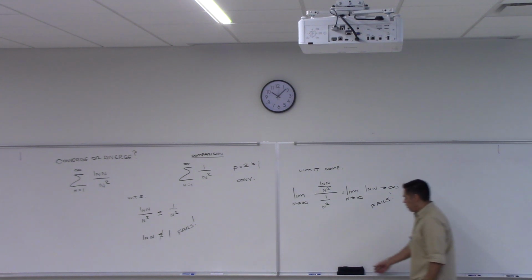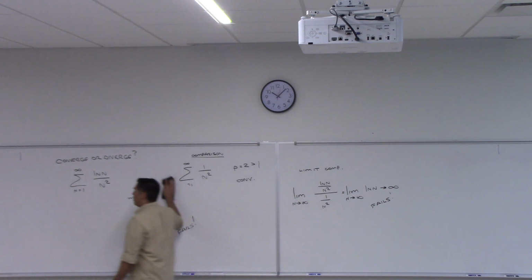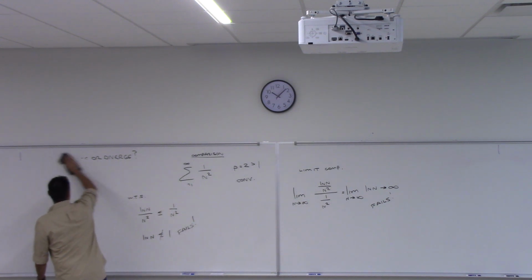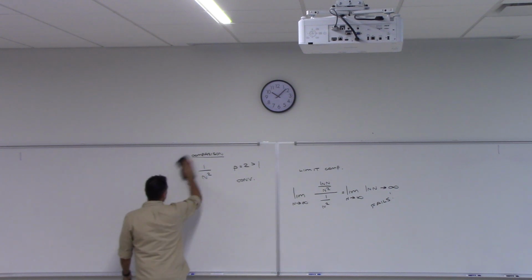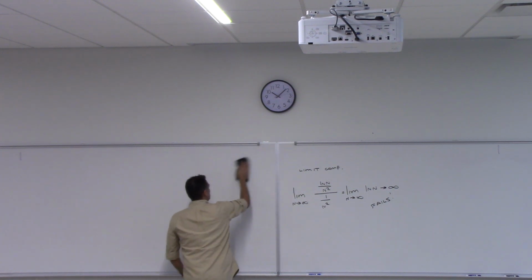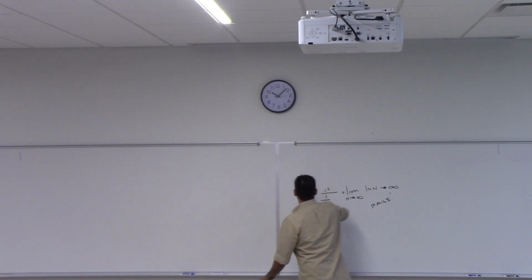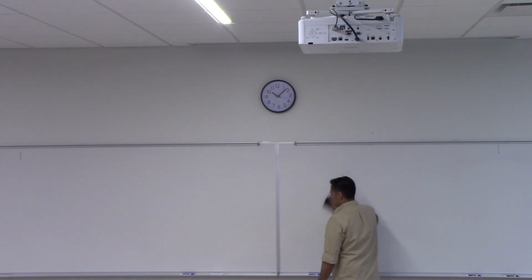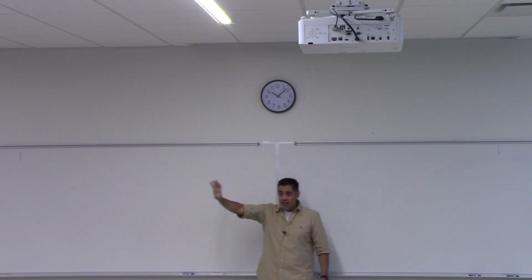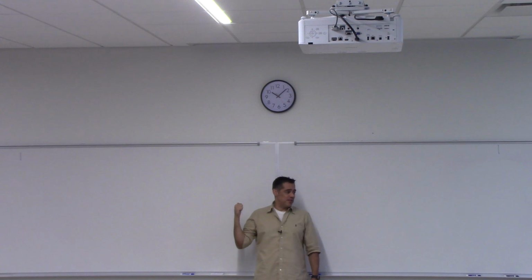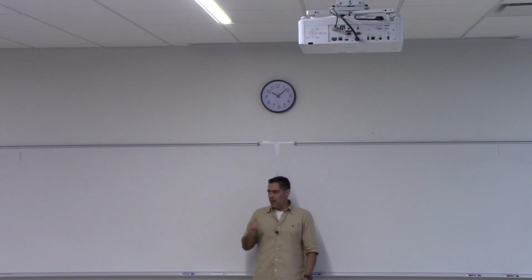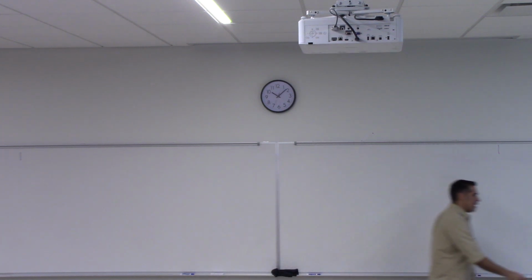All right, other tests. Here we go. We are now in the next section, 8.4, other convergence tests. The first one that we're going to look at is called the alternating series test. Now, the alternating series test is not going to help us at all with the problems that we just got stuck on. The two problems that we couldn't get with the comparison test, this test isn't going to fix the problem. But it's the first one out of this section, so let's talk about it.